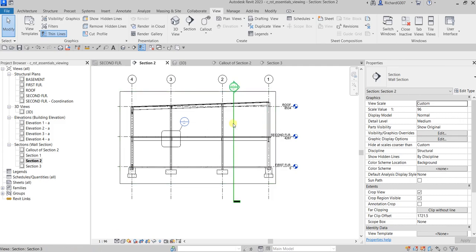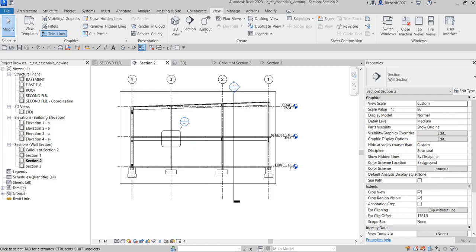Okay, so meaning to say, you can just double click this one and then it will open that particular view. Same with this. Just hover your pointer to the callout if you don't know the name. And then you can see there it says callout of section 2 here on the status bar.